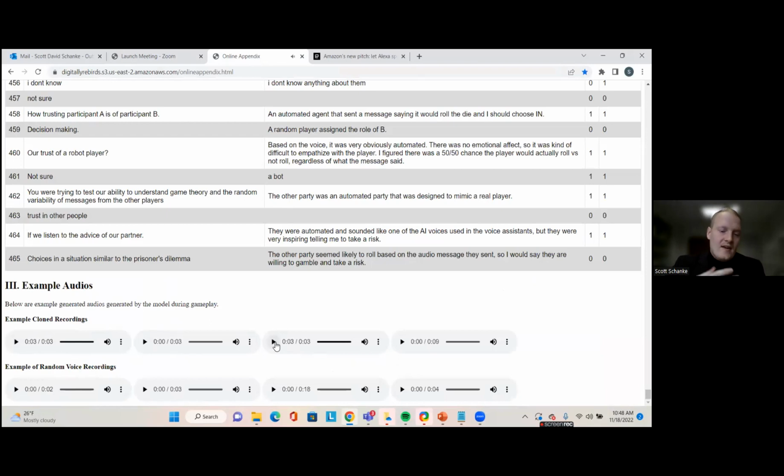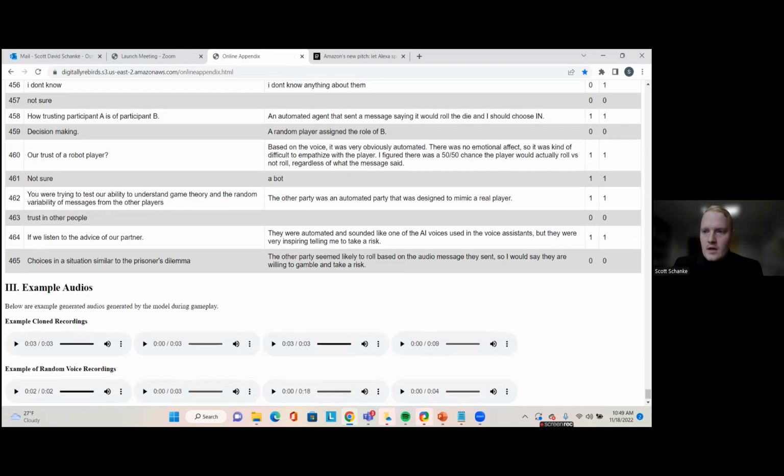So these were all generated from 5-second voice samples. I don't have the original voice recordings, or I do, but I'm not allowed to show those due to IRB. But we also utilized some random voices as well. These were coming from the Libra speech data set. We basically just randomly drew from the Libra speech data set and also constructed embeddings based off of this. The Libra speech data set is essentially a data set of audios that come from podcasters, so there is a little bit of imbalance with the demographics. It's maybe not perfectly representative, but this is free money. Let's go for it. The quality is very similar between both the random and the clones.